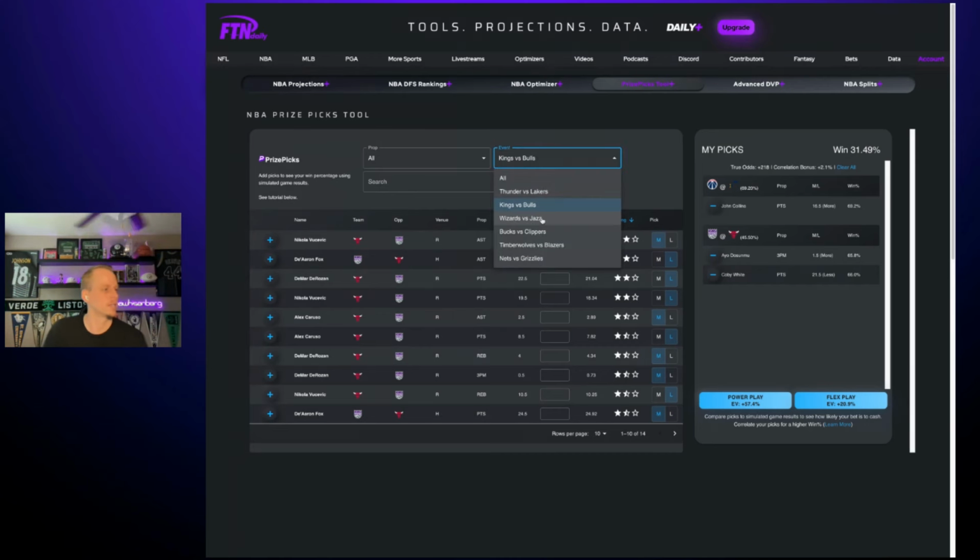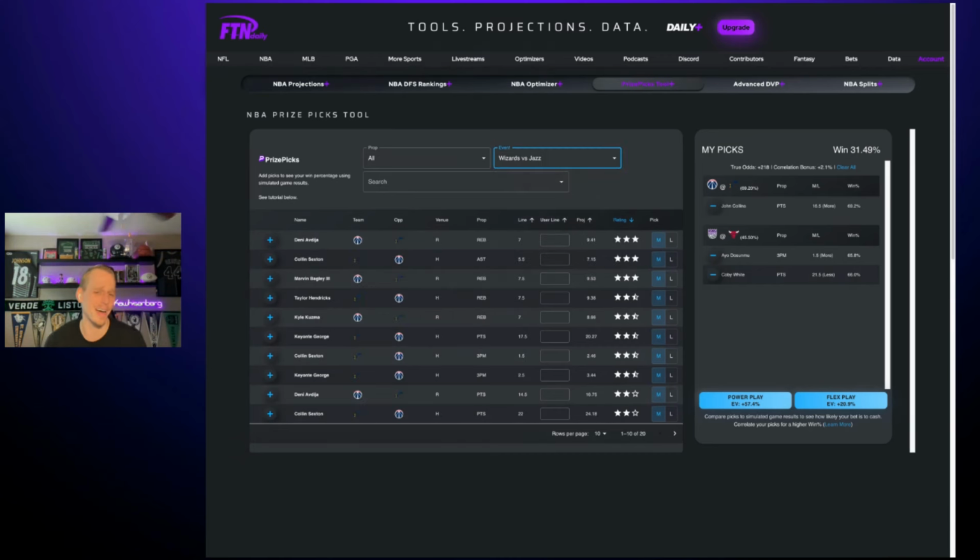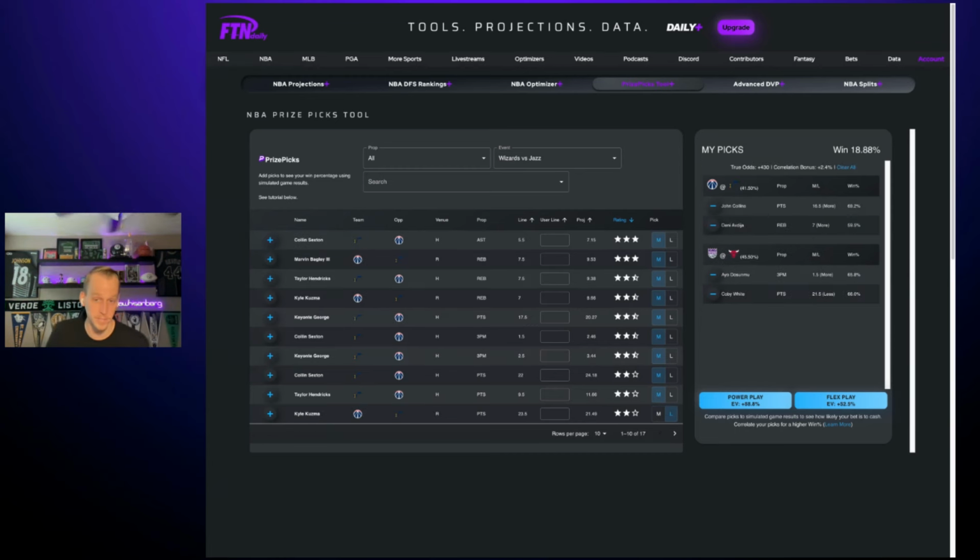And now let's jump back to Utah, where messing around with this tool this morning, there is honestly, at least from the 20 or so props that are posted on PrizePicks at this point in the morning, not a ton to love from a correlation standpoint here. But we do get a slight bump, and this would be my favorite. It's also the tool's favorite here, so certainly not a hot take. Clicking in more than 7 rebounds for Denny Avdia on the other side of this game. The smaller Jazz front court tonight certainly doesn't hurt Avdia's upside on the glass, and you can see that the FTN data projections have this as a strong option for the morning. The tool gives it an extra little boost in our correlation bonus, so this 4-pick entry plus 2.4% on the correlation bonus, an EV of plus 88% here for a 4-pick power play on PrizePicks.